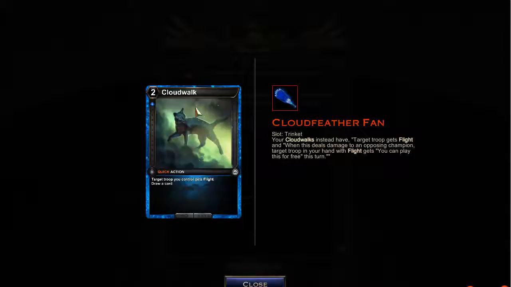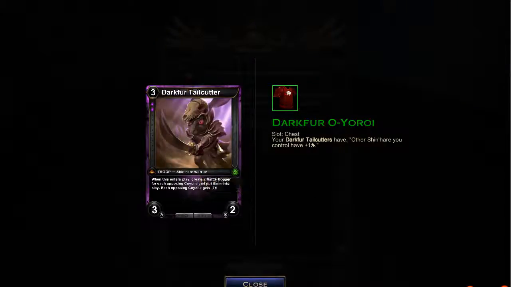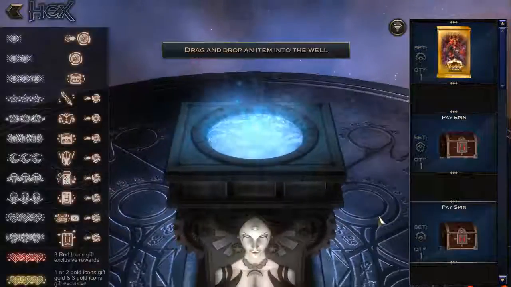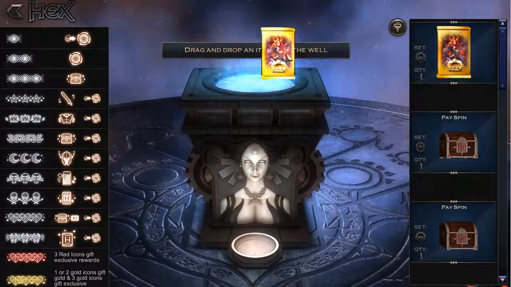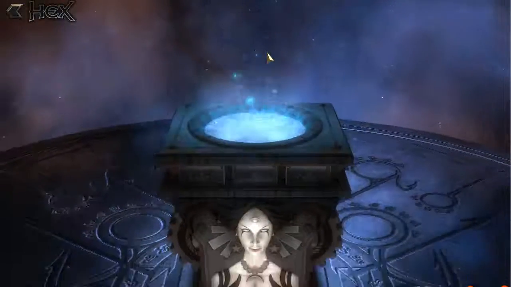Ooh. Ooh, target troop gets flight. Okay. When this deals opposing damage. Oh my god. You can play this for free. Okay, well, there's your PvE, Lanty. There you go. And then Dark Fur. Oh, the Dark Fur Tailcutter is so good. Oh, it gives your other shin hairs. That's a shin hair card. I've opened quite a few of those. They're really good. Even in limited, they're good. It's a 3/2 for 3 that just gives you value, especially if you hit the right enemies.